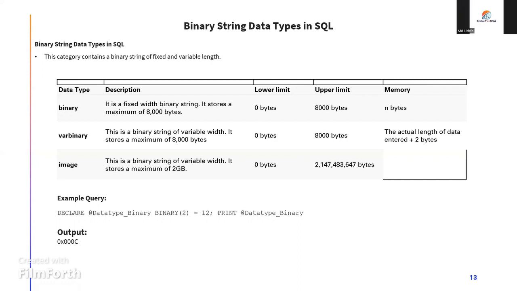Just remember that if you're declaring data as binary, when it is fixed length, you are fixing the length of the binary to be 2. So the number you'll be providing is only 2 digits, right? But when you process it, you will get the output as binary. The 12 will be converted into binary format, which is 0x000C.